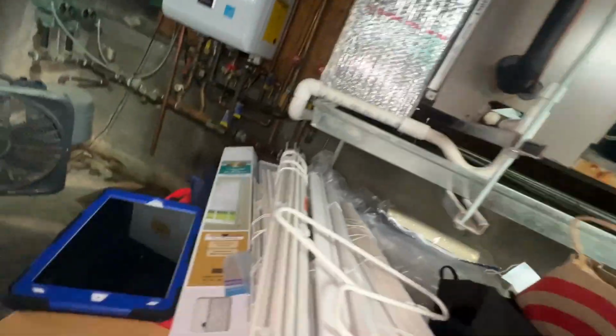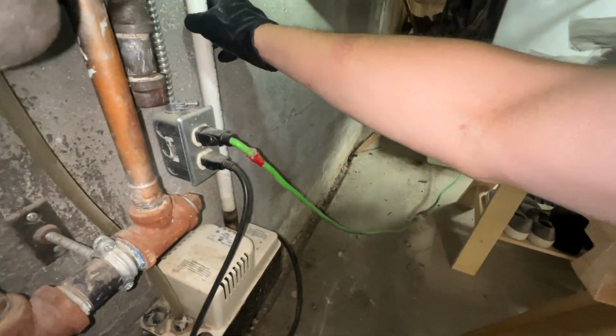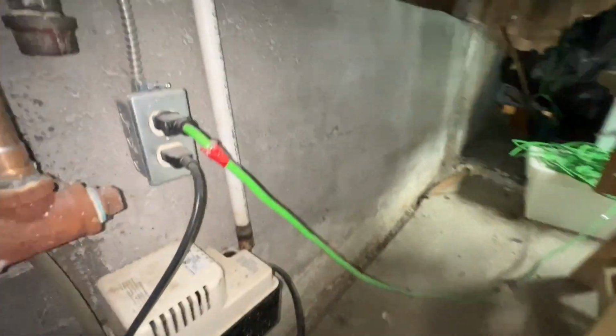Now I could blow it out, but typically what I like to do to pull all the sludge out rather than to blow it in, I'll pull out the drain, which in this case goes to a condensate pump, and I'll throw my shop vac on the end of it.